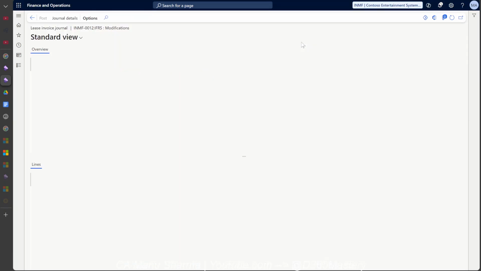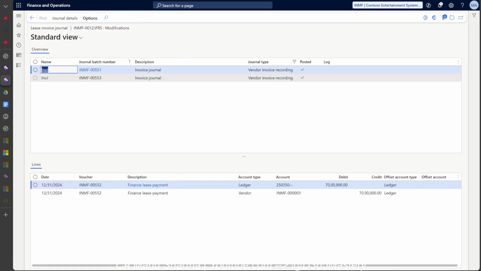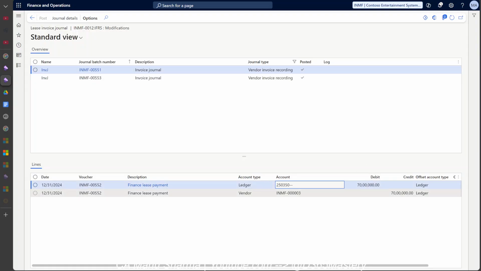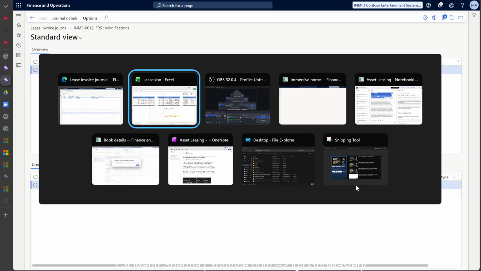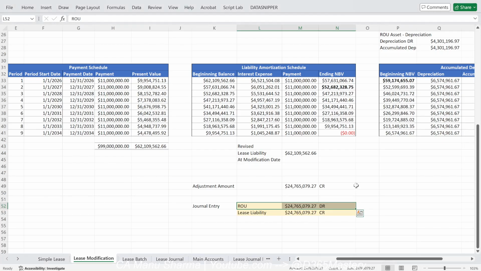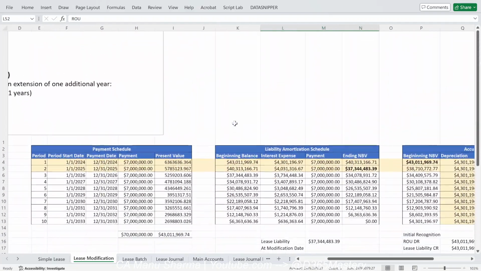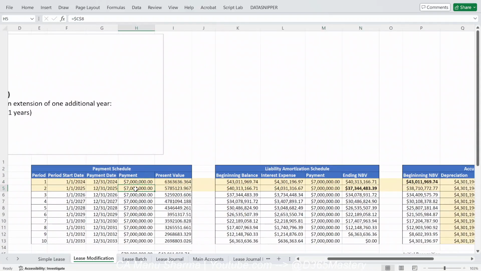Now go to invoice journal. You can see the system has created two journals and posted them. Go here. You can check the amount as well. The first journal is 70 million, and the other journal is also 70 million. Right. 70 million and 70 million.